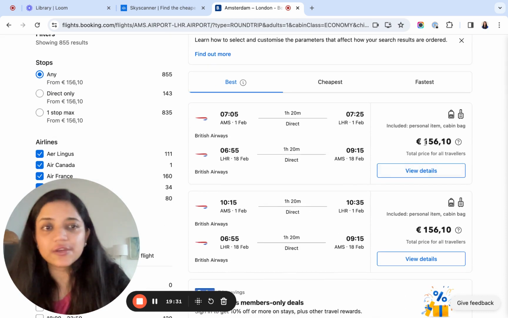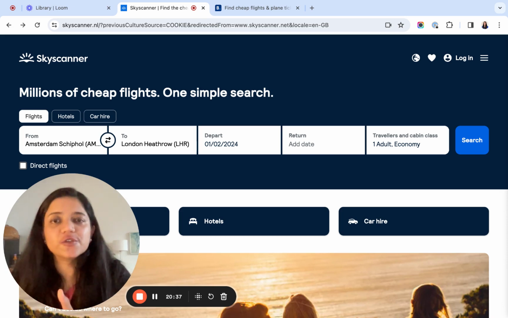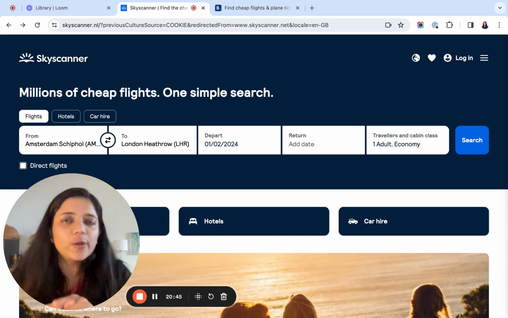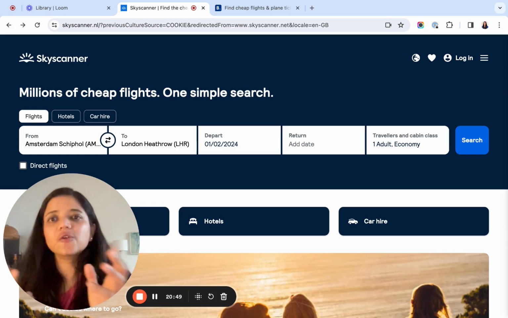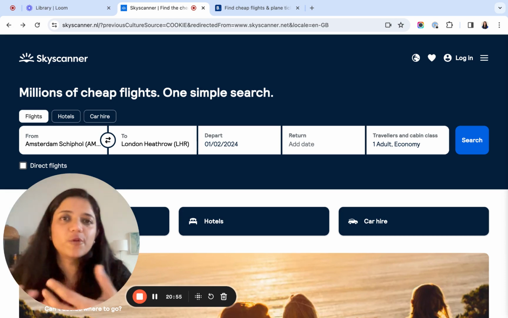which to my surprise is in euros. If I were to sum this up, I think having the option to choose the currency and your preferred language at the beginning of your search is definitely helpful. So it is very accessible to the global audience. It does not restrict you to watch the content or see the content in a certain currency, certain language. So that's definitely a very good point when you're designing products.